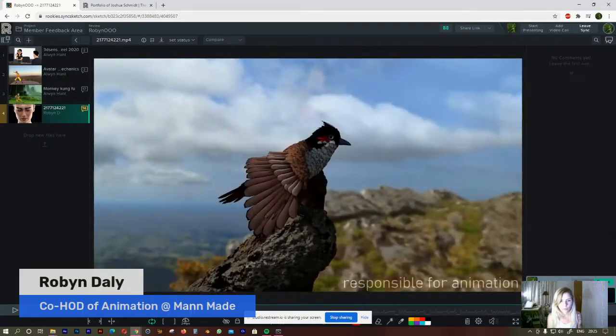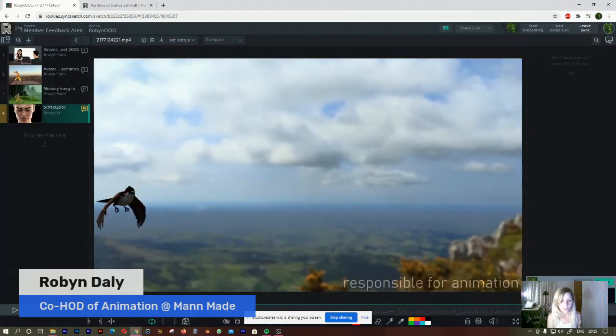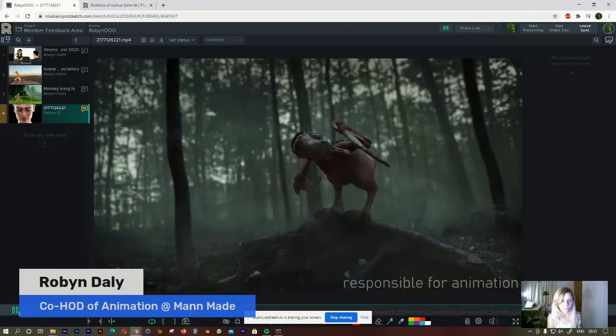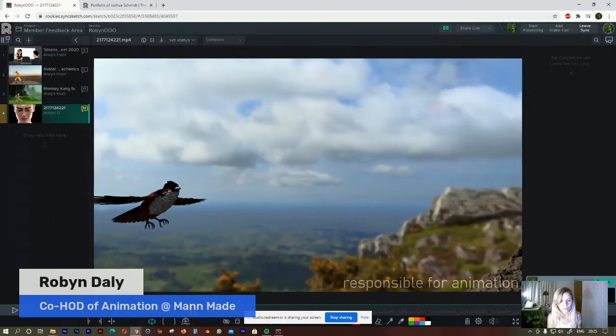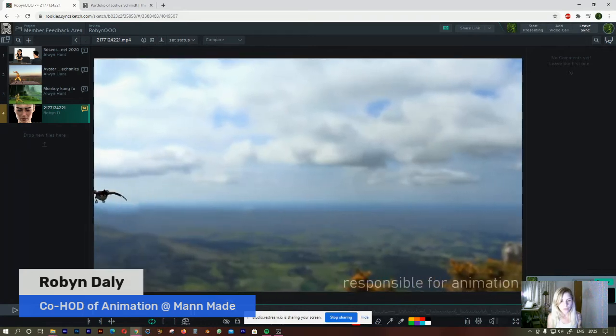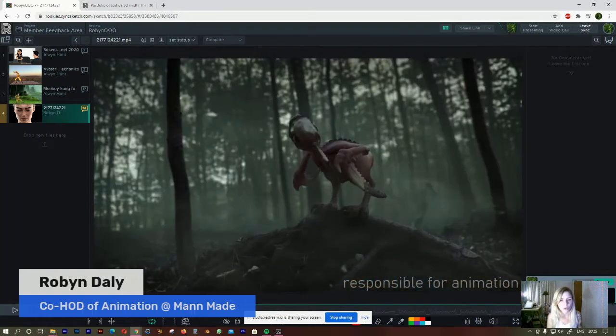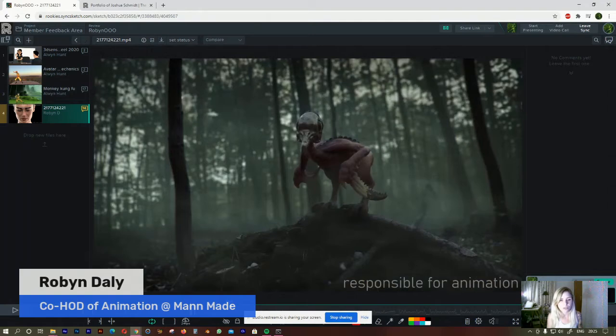So this one's also very good. Quick bird-like movements. Let me just go right to the beginning. As he flies into the frame here, because there's no movement happening, it kind of just feels like you've literally got, I don't know if you guys have ever seen, those birds that you can hang as ornaments, and it's just a bird on a piece of string or whatever. It kind of feels like this bird is just getting pulled along a piece of string, like this rigid wooden bird ornament. So I would have him flapping as he comes into the shot.